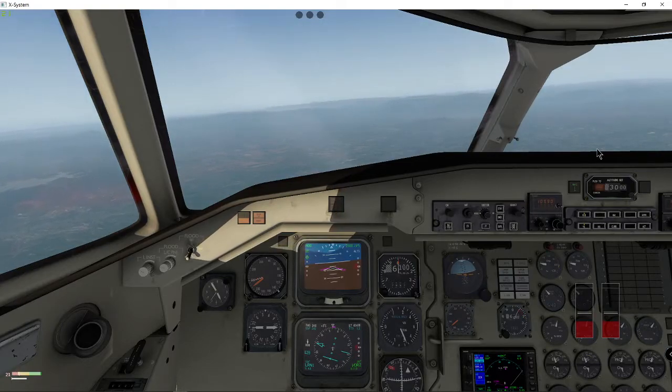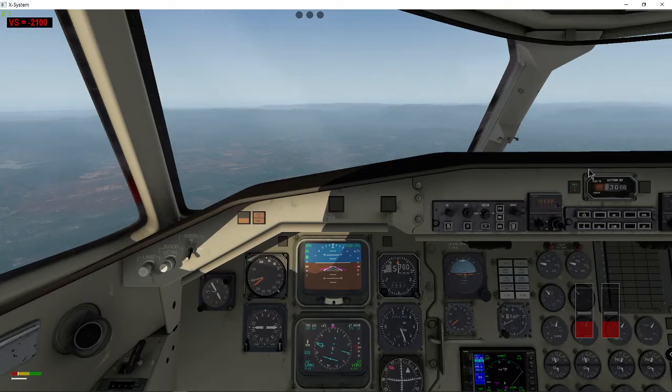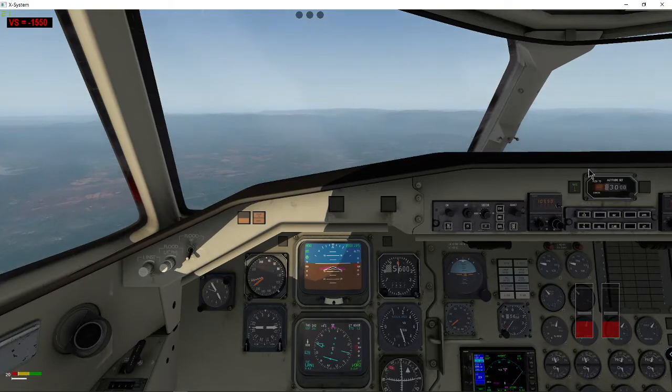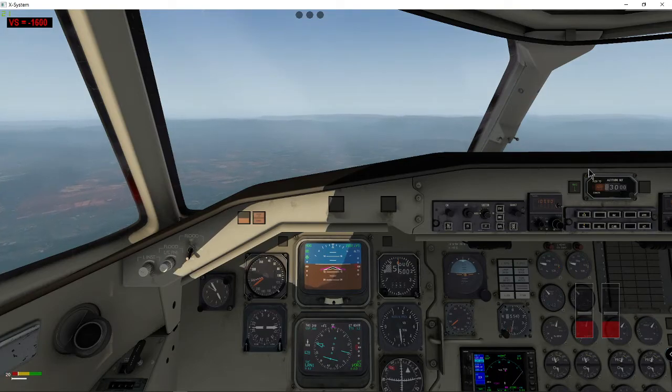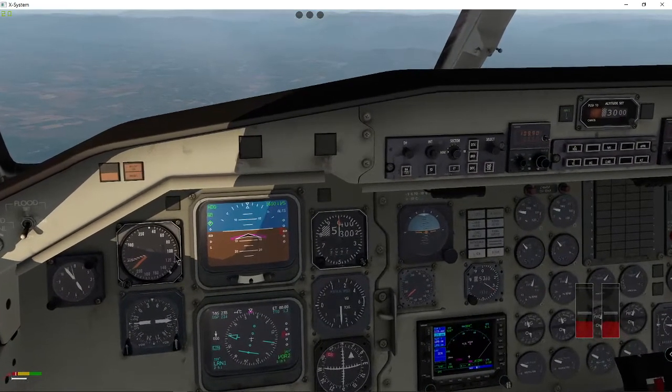So I might drop the speed back a bit on that. Yeah, descent, one of those sort of recommended speeds. Now we should see the indicated airspeed start to drop back.